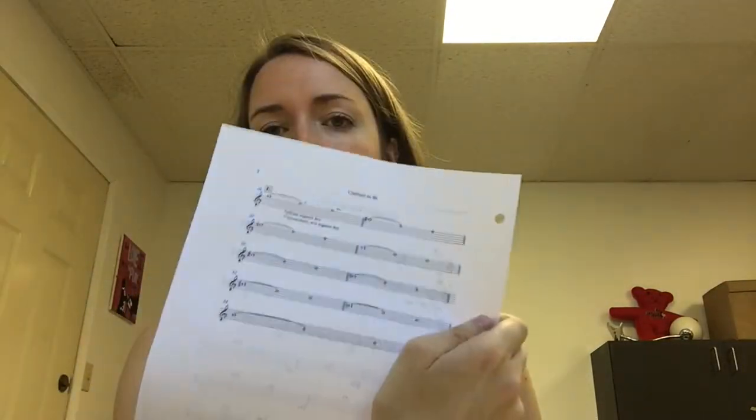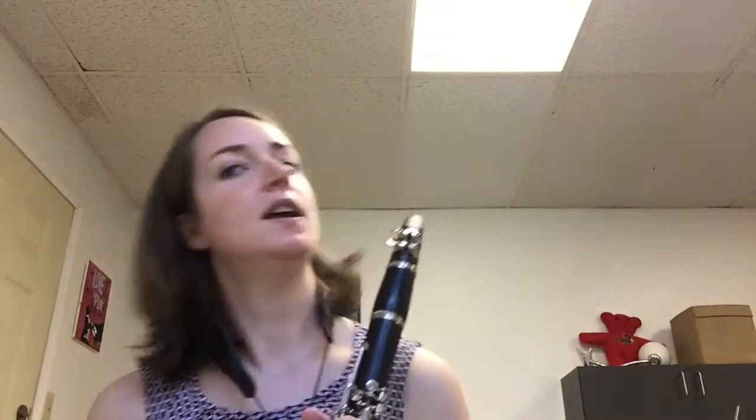For my students, I have this warm-up sheet, and I take students through many aspects of it. Sometimes I think we just do that in lessons, so I want to discuss the importance of warming up and break down every single item on the sheet. You can find this sheet on my website; there's a link to it. This episode is only about letter A. We're going to break it all the way down. Okay, let's get started.